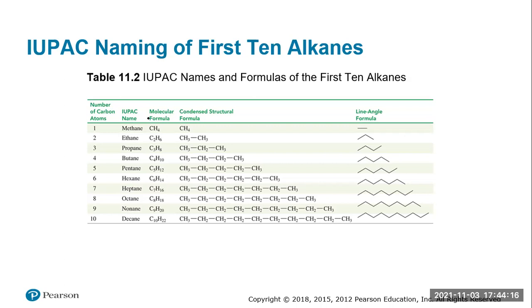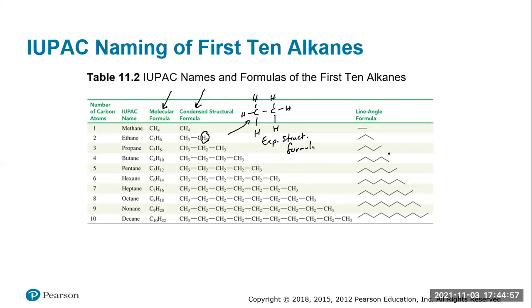We also talked about some different types of formulas. This is the molecular formula, which just tells you what's there. We have our condensed structural formula. Condensed formula means that we are not drawing out the hydrogens. That's different than what I drew a second ago, which is sometimes referred to as the expanded structural formula, which means we draw out the hydrogens. So that's another one.